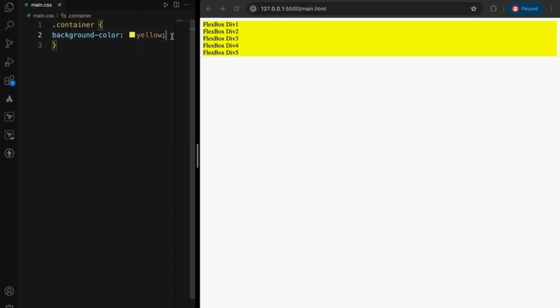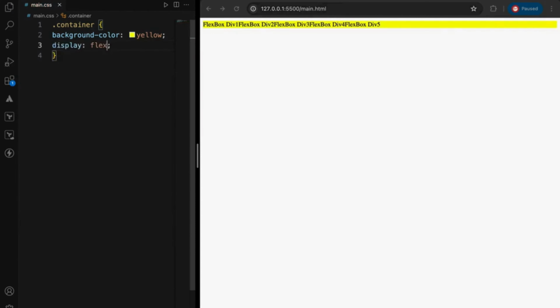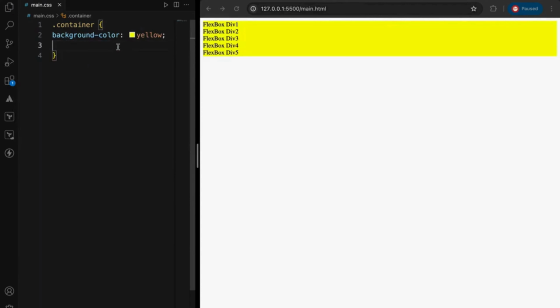So the first property is, to use the flexbox, we have to say display flex. If you see, as soon as I added display flex, everything went to one row instead of a column. Let me just remove this. See, if you want to align this content in the same row, simply add display flex.